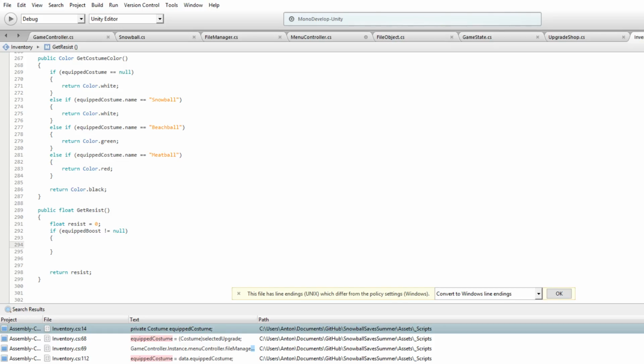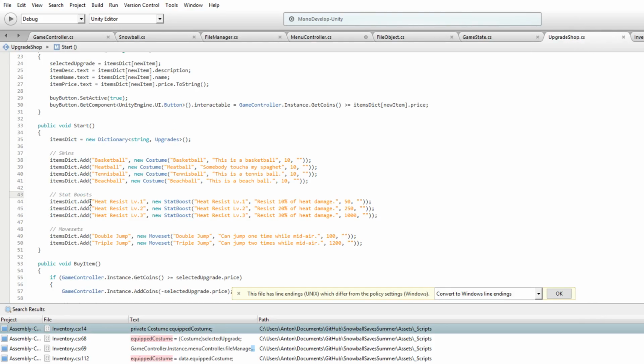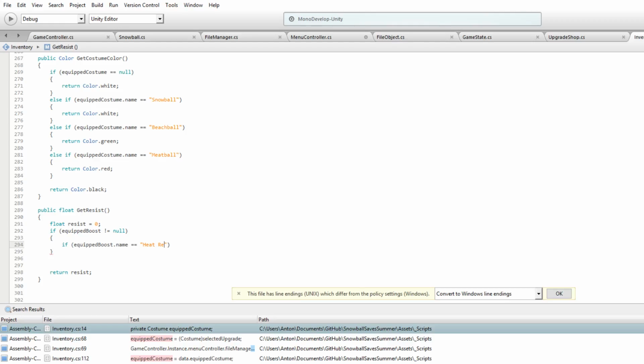But if boost is null, then we'll check to see if equip boost dot name equals heat resist level 1. That's probably a better way to do this, because again, there's probably a better way to do this, but as far as we're concerned, this actually works. So we're going to say resist equals 0.1, because at level 1 we're going to resist that much.